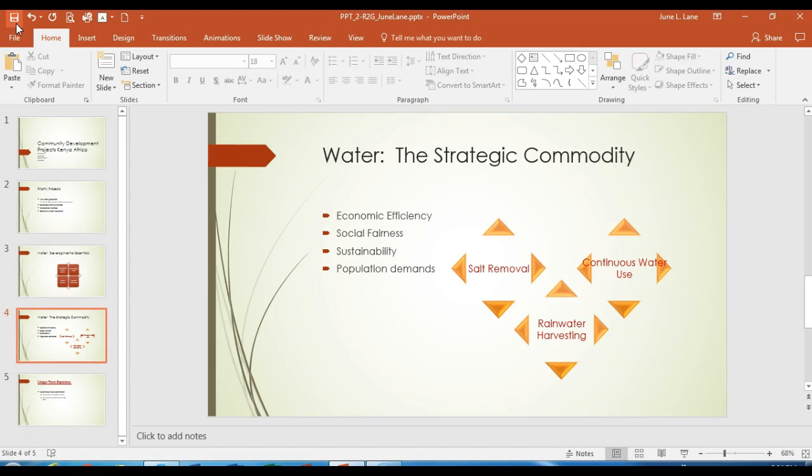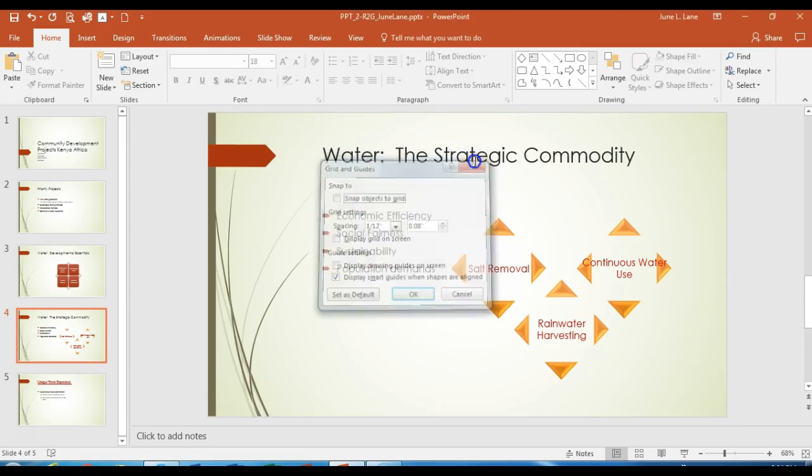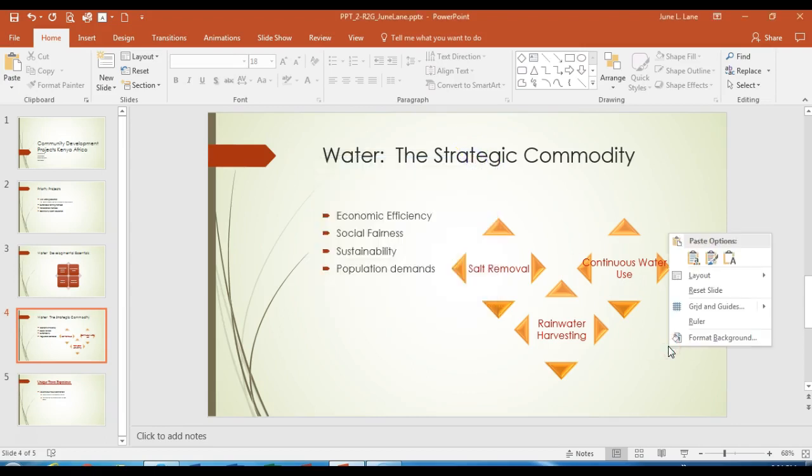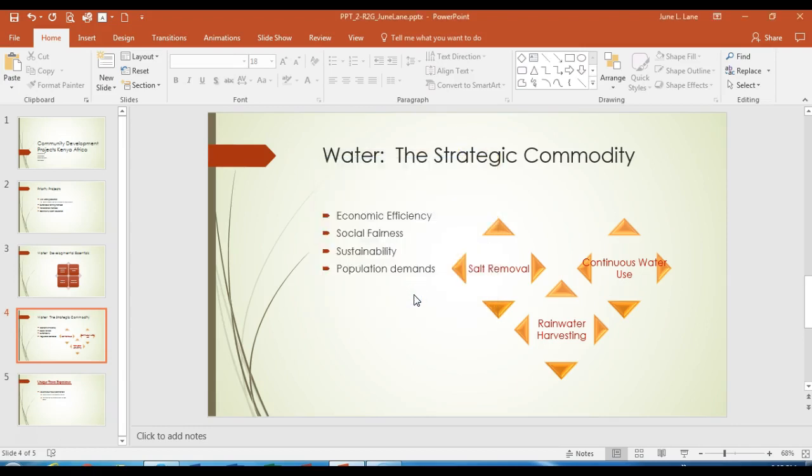We're now going to align our objects and we're going to group them together to make it one large object. I want to do a right click because I want to turn on my grids and grid lines. And from on there, whoops, I don't want my grids and grid lines. From the grids and grid lines, we want guides. I just want to see guides. This is not what I'm looking for. So maybe I'll just say OK.